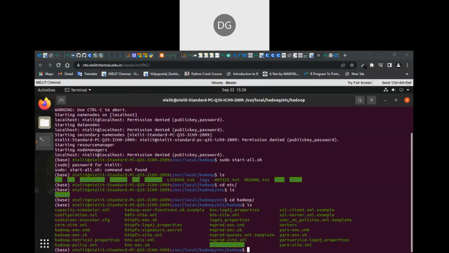Yes, sir. She has shared both single node as well as multi cluster, as well as cluster. Okay. So single node is working fine for all. Single node is working fine, sir. Okay.